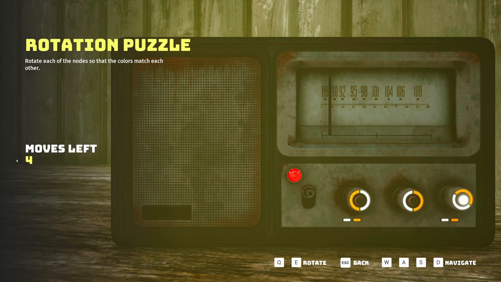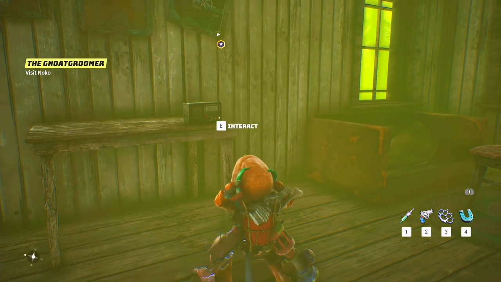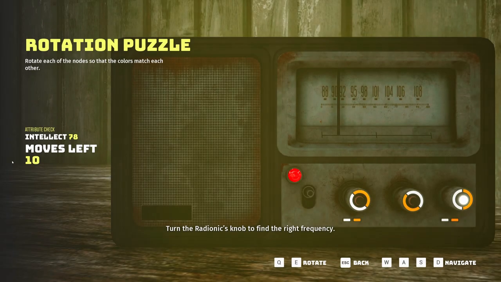And this? Yeah, I thought this is not right. What do you mean this is not right? No, I didn't want to. Oh gosh. Okay, last try. Turn the radionics knob to find the right frequency.